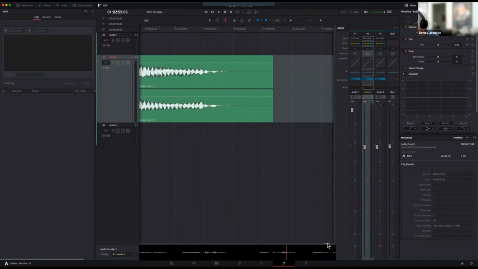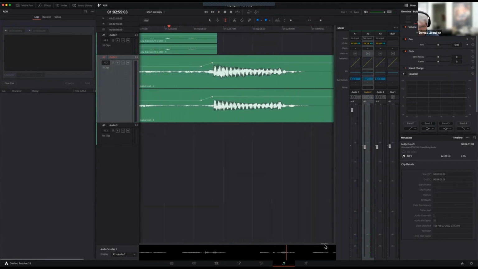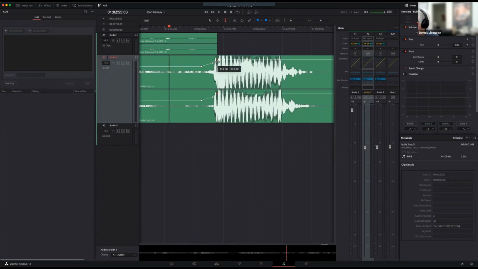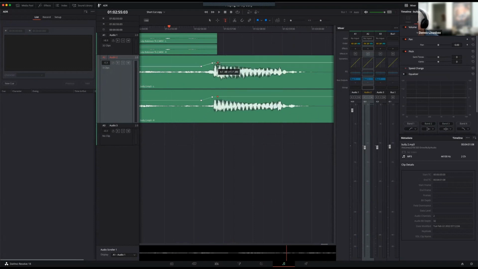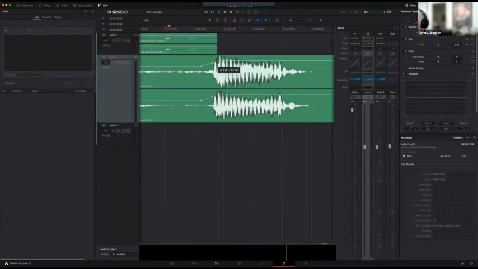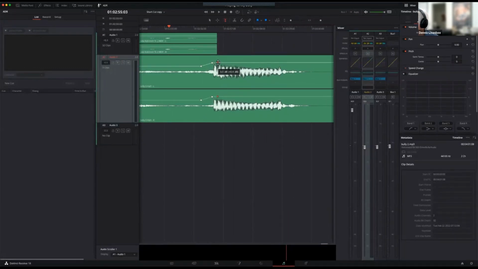The keyframe on a PC is Alt click. So if you're on a PC and you do an Alt click, it'll add a keyframe. On a Mac, it's an Option click. And what's so nice about those keyframes is that when the timeline hits that keyframe, it triggers something else to happen. There we go. So I've sweetened up the music there.